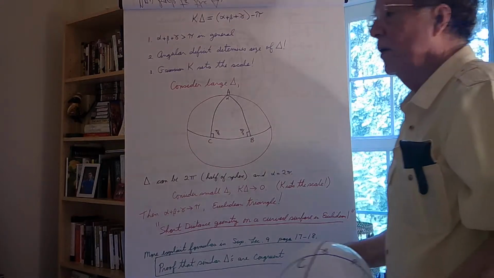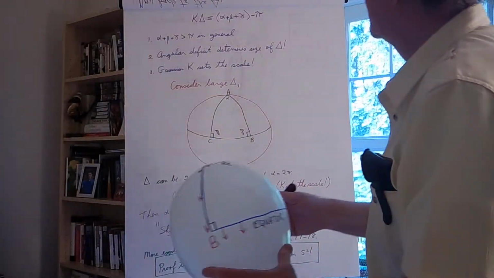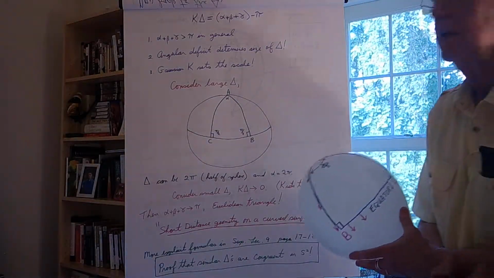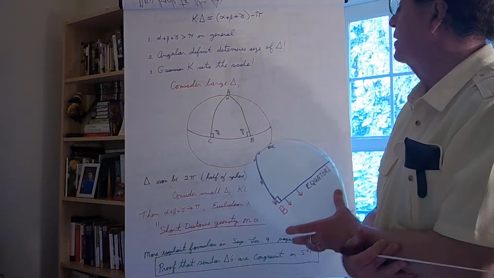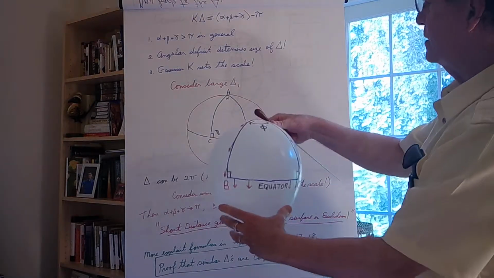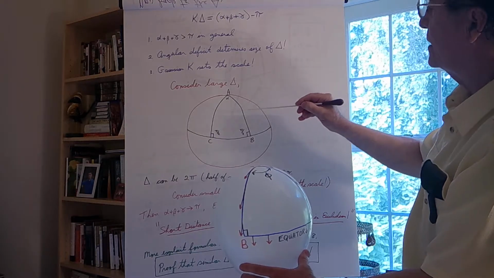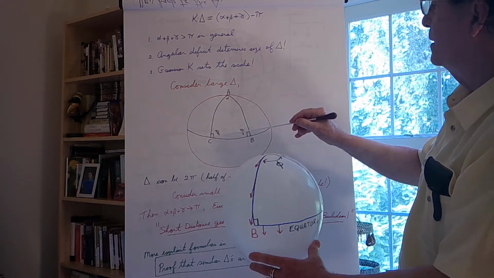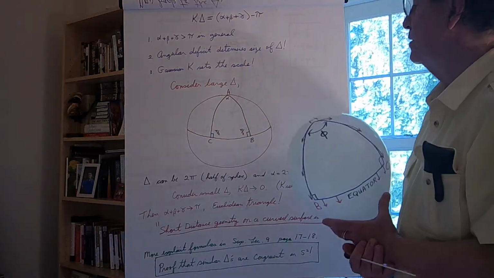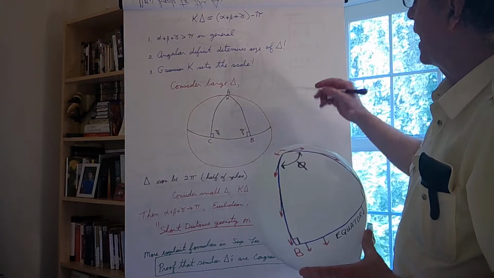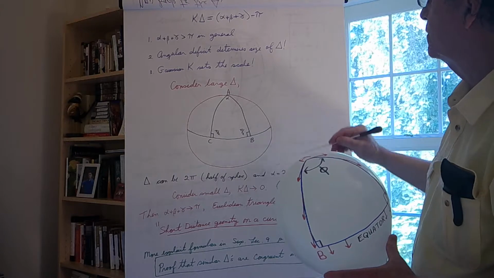Okay, so I can look at a particular case of all that, and I show that here because I want to look at both the situation where the triangle is big and the situation where the triangle is small. So here's this situation. A is at the North Pole, and then I have a geodesic that comes down to the equator, like this. It's perpendicular to the equator. We saw that in our pictures already. So this is pi over 2. This is pi over 2.